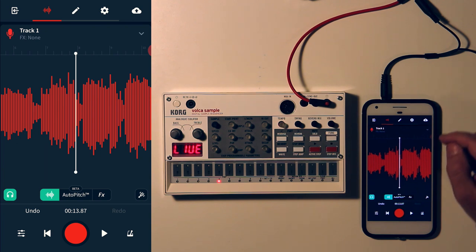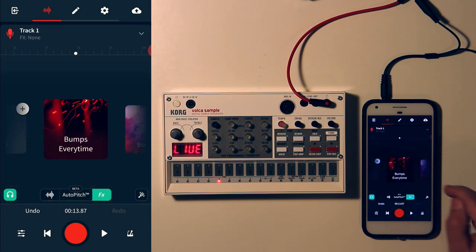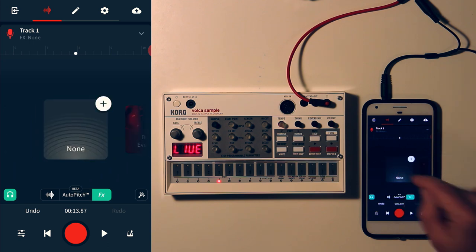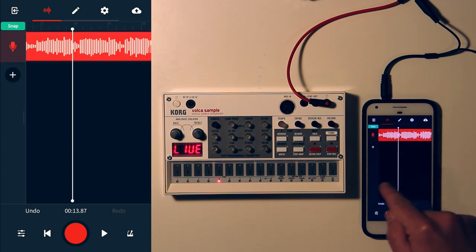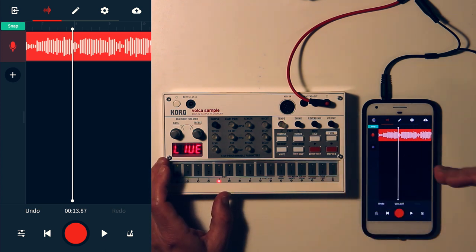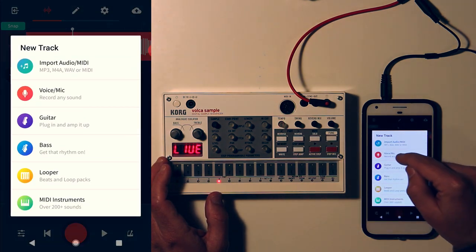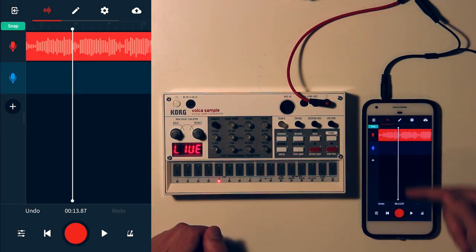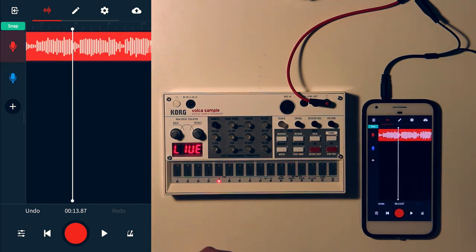Now we've got our recording. From in here, if you want, you can go to the effects section and add a bunch of effects on top of your recording — feel free to play around with that. Also, this little arrow allows you to create multiple tracks. If you want to layer multiple songs or multiple parts of a song, hit plus, add a new voice mic track, and do that same process again. You can have as many layers as you want within BandLab.